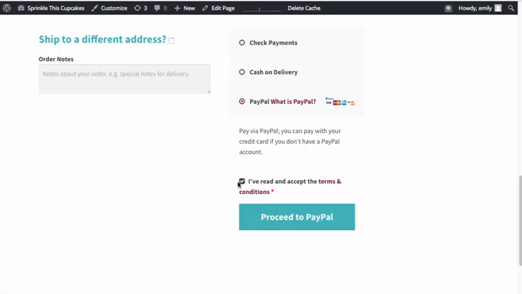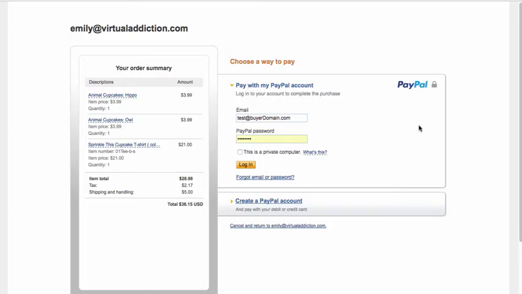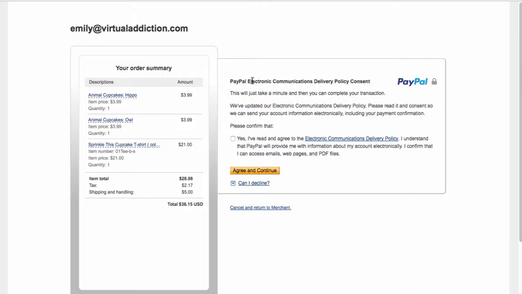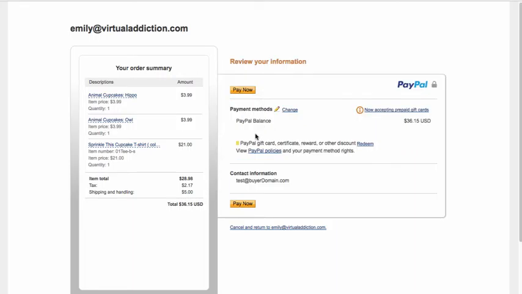When I click the button to proceed to PayPal, it's going to actually take me away from my website and take me to PayPal's website. Here, I'm going to need to choose how I want to pay. It's important that you use the email address that you set up in your sandbox, as well as the password that you had specified when you set up your sandbox account. Once you click Login, it's going to authenticate the process, and obviously you need to agree to PayPal's terms, but it does give you an option, just like you normally would have, to complete the transaction.